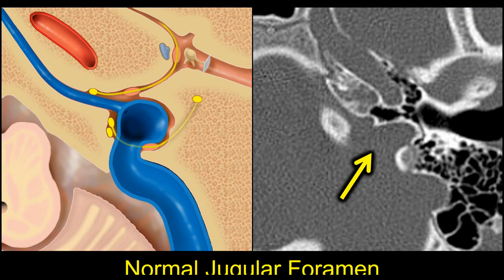We have 10 and 11, cranial nerve 10, the vagus, cranial nerve 11, the accessory, and we have the jugular bulb as well as a small middle meningeal artery and the little auricular or Arnold's nerve. So we think about 9 being in the pars nervosa and 10 and 11 being in the jugular foramen, and the much smaller tympanic nerve being in pars nervosa and the auricular nerve being in pars vascularis, or Jacobson's and Arnold's nerves. So here we see Jacobson's or the tympanic and Arnold's or the auricular nerve, if you like to name stuff after dead people, in those larger segments.